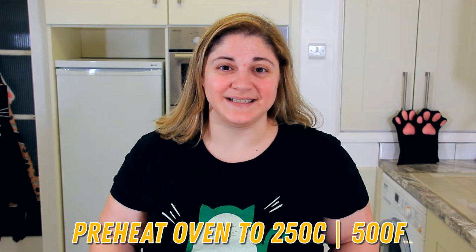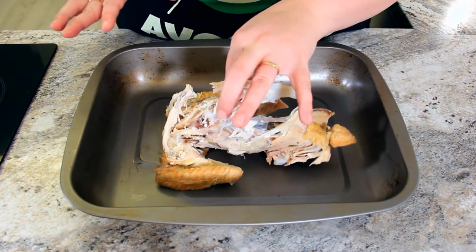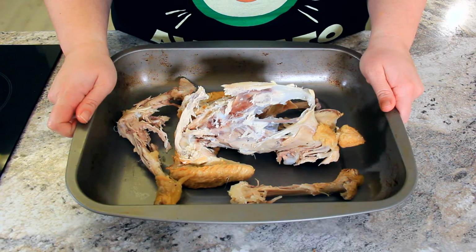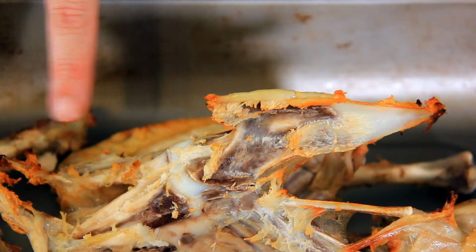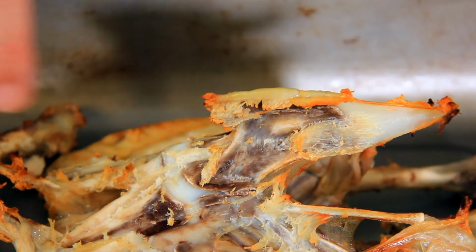I've preheated my oven to 250 degrees Celsius or 500 degrees Fahrenheit. This step is optional, but roasting your chicken bones will give a much deeper flavor to your broth. Into a roasting pan goes the carcass of your chicken. You'll want to pick off as much meat as possible and make sure you're using all of those bones. This is going to go into a very hot oven for about 10 to 15 minutes, just until those bones start to caramelize. This is the caramelization you're looking for. That's going to add so much flavor.